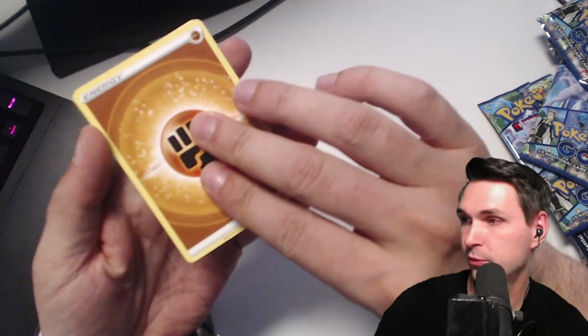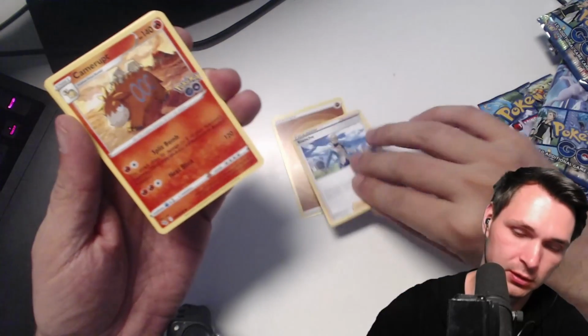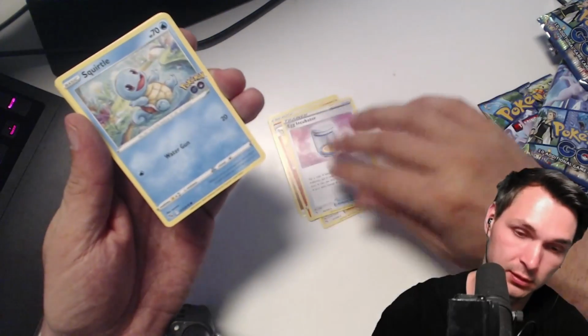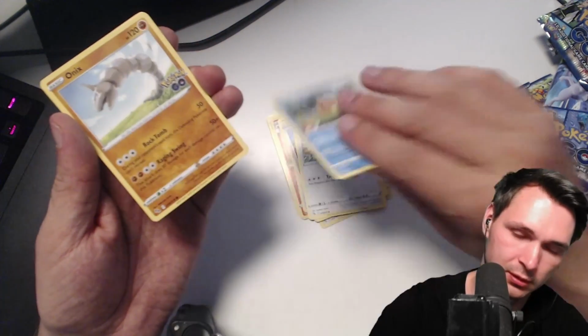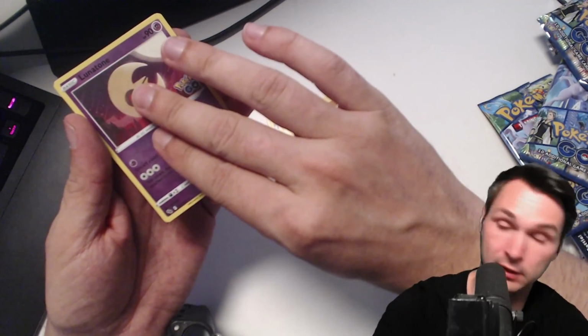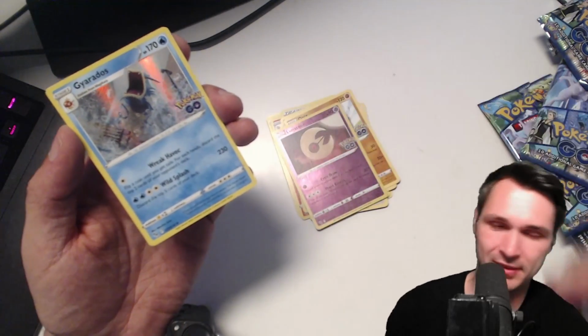Come on. Radiant Venusaur. You can do it. Energy. Blanche. Camerupt. Egg Incubator. Another Squirtle. Meltan. Bidoof. Magikarp. Onyx. Lunatone. And for the last card, another Gyarados.